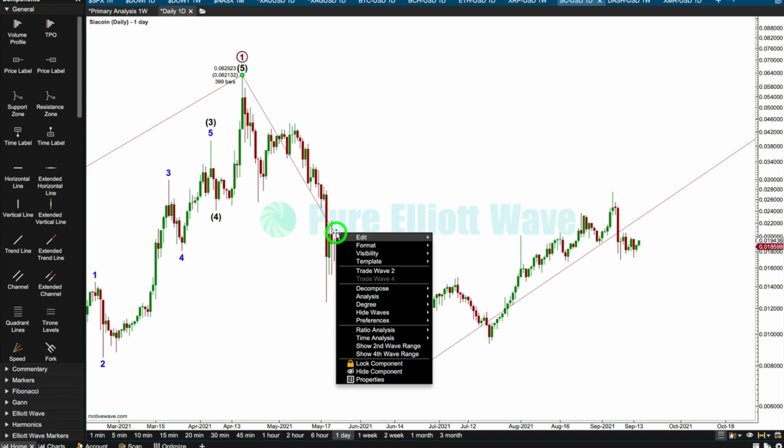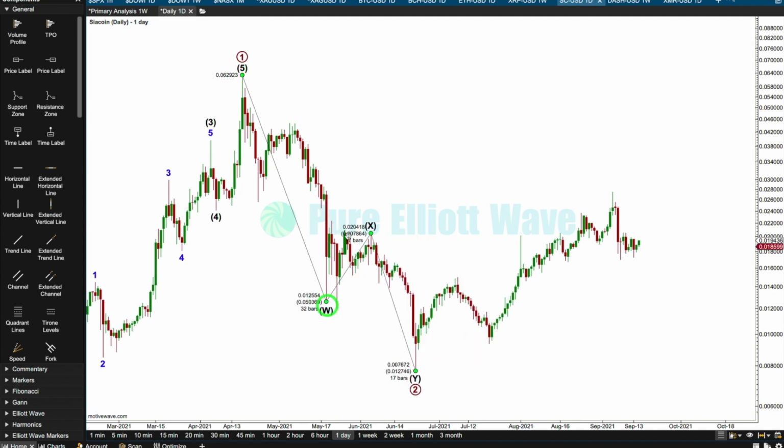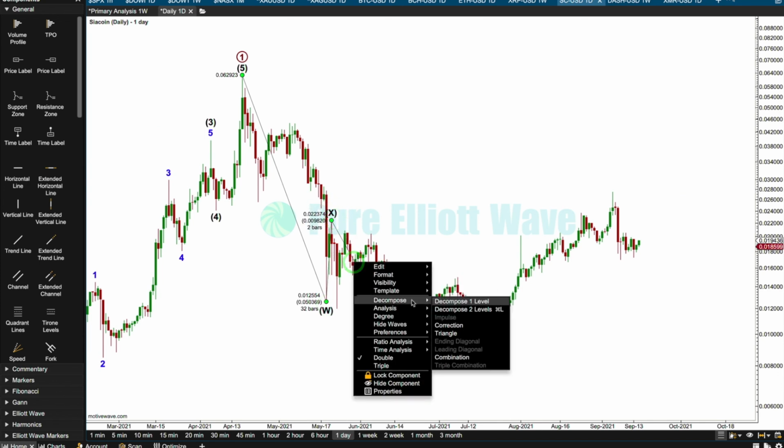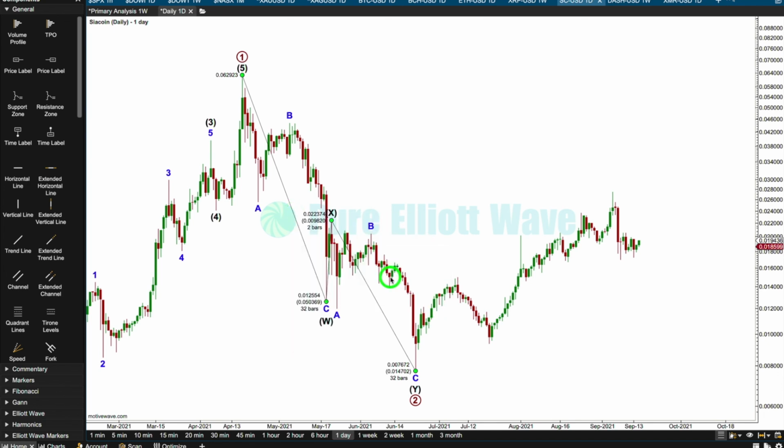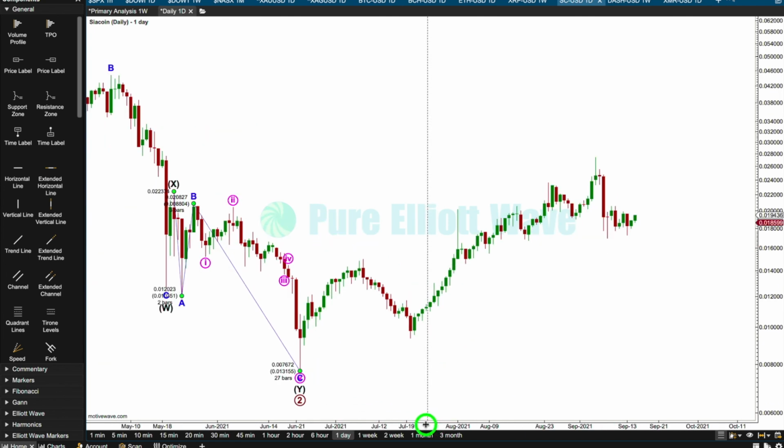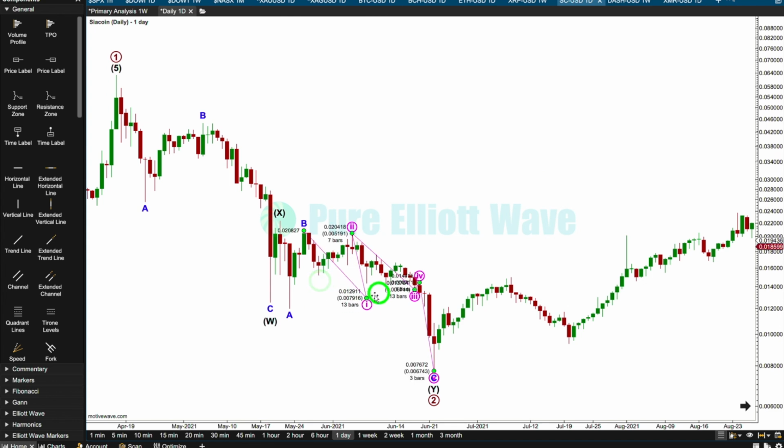And I think primary 2 looks like a double zigzag. Yep. Okay, that looks pretty good. Not sure about where B and C. I think maybe B is some kind of combination. No, that's not going to work. That's not going to work at all. Oh, okay. Let's expand this out so you can see what I'm seeing. I think we have 1, 2, and then 3, 4, no. Yeah, and 1 is a leading diagonal.